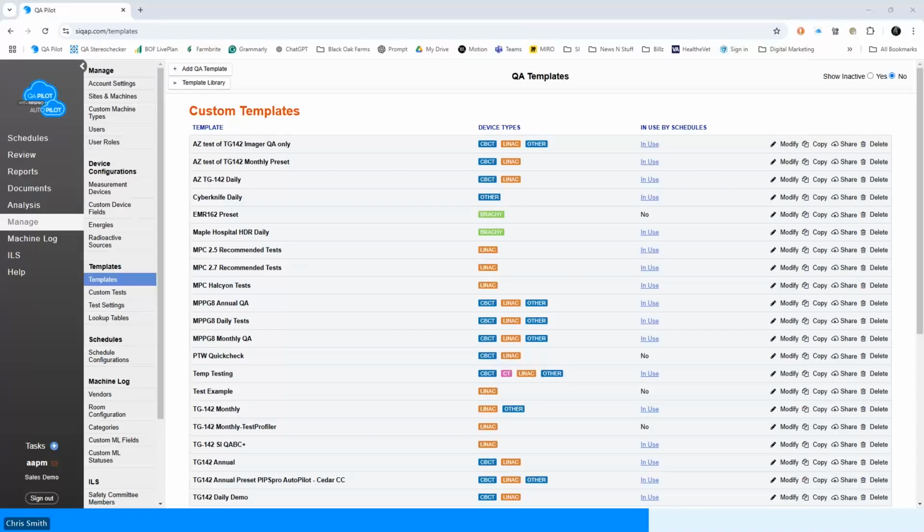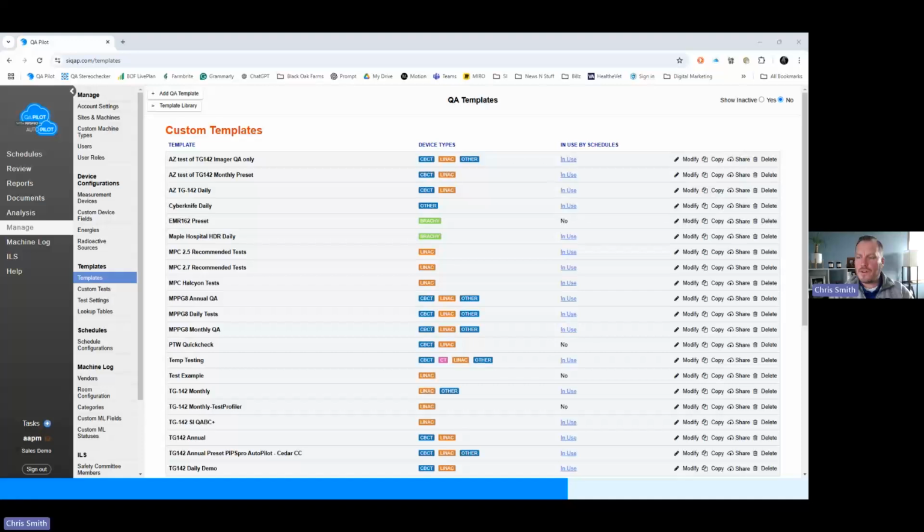Also, don't feel the need to absorb everything. There's a lot of information we went over. With QA pilot, we really choose to look at it from a workflow standpoint. So one of the first things we would do would be to ask, tell us what Linacs you have, tell us what daily devices you have, tell us what monthly devices you have, and start to immediately point you to templates that will address this.